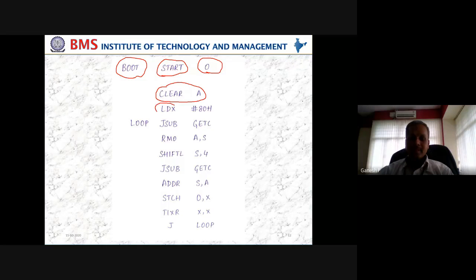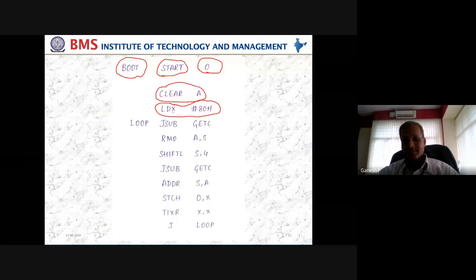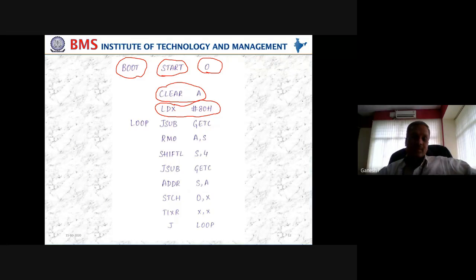Now LDX 80. Why 80? I have written it in hexadecimal. Because we know that whatever data we have at location 80 needs to be transferred into the main memory. LDX is the index register. Even in earlier programs I made LDX 0, meaning that from 0 we have to start. But here we already said that it should be from location 80. So we have loaded the index with 80. Next it becomes 81, 82, 83, 84, like that. We have initialized it with 80 because the OS is supposed to be loaded at this location.